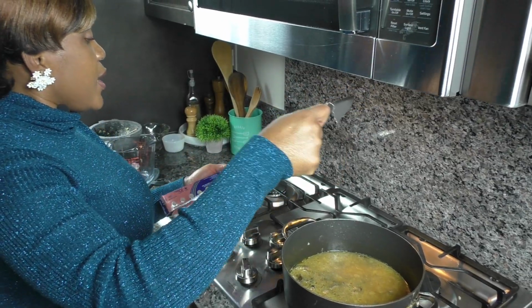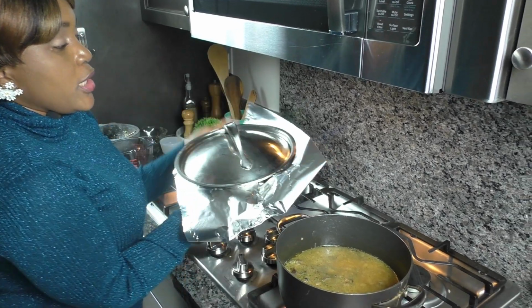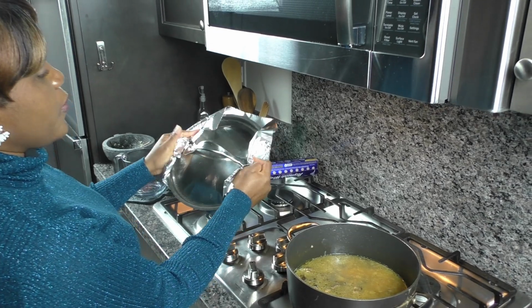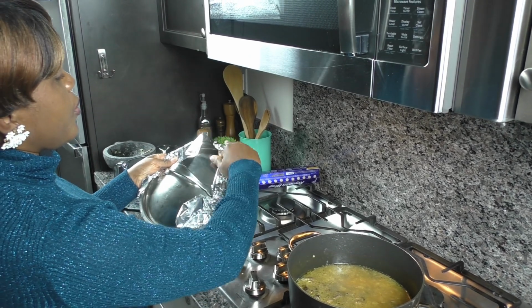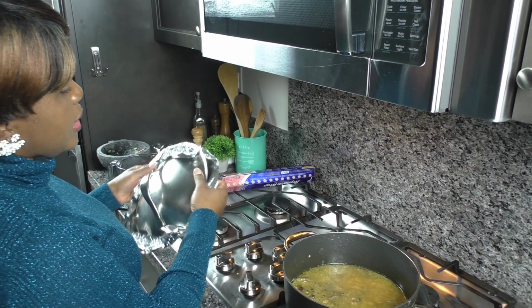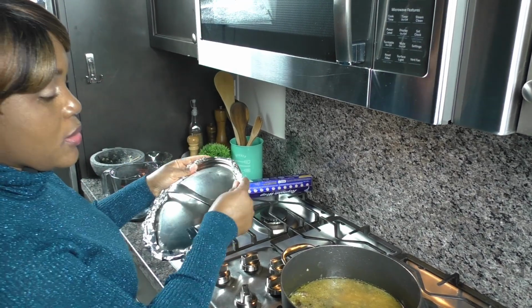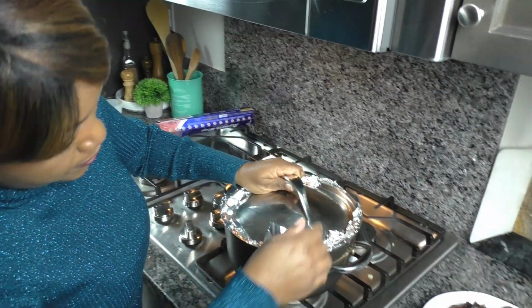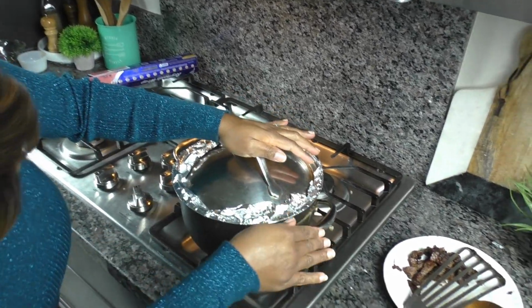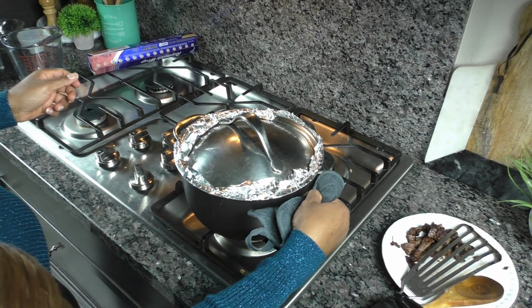So guys, I'm going to make a foil covering with my pot lid. So this is what I'm doing. I'm just placing my lid on a big piece of foil and I'm just going to bend the foil over the lid just to make sure that that lid securely holds the pot. Then I'm going to cover, press on because you want to keep all the steam in this pot. Make sure that my pot is well balanced.